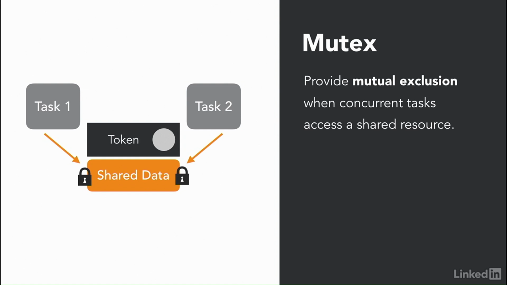Suppose we have task 1 and task 2. They attempt to access the shared data, but we know that they cannot do so simultaneously. Or in other words, there should be mutual exclusion to make sure the shared data can only be accessed or changed by one task at any time. In this case, using the token to allow only the task having the token to access the shared data can make things happen. Task 1 gets the token to access the data. The shared data is locked to task 1, so no other tasks can access it. When task 1 is done accessing it, it passes the token to task 2. Now only task 2 can access the data.